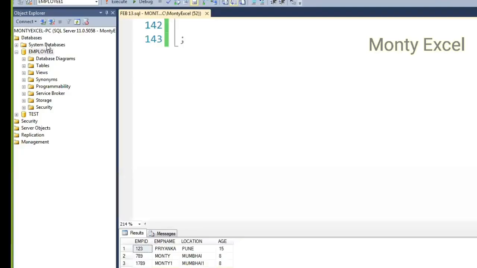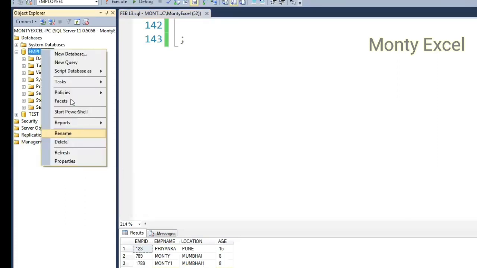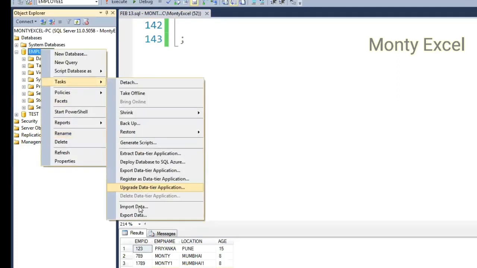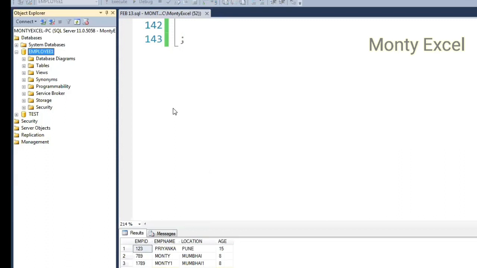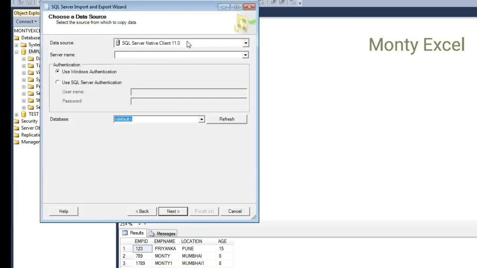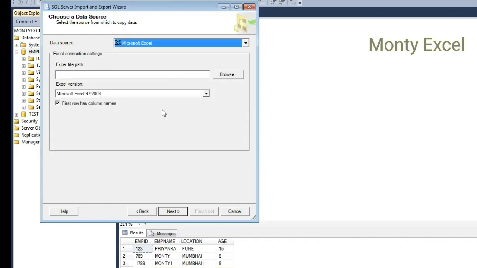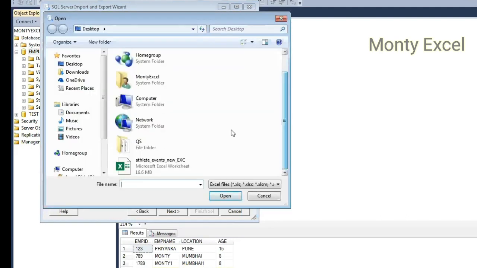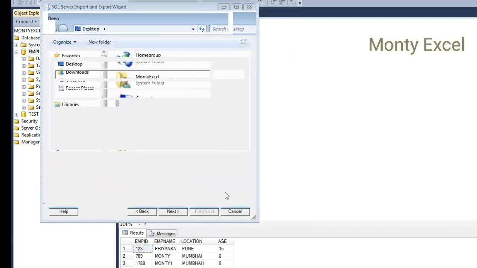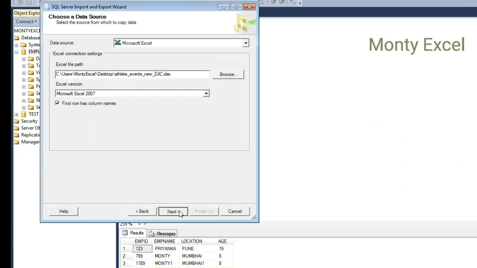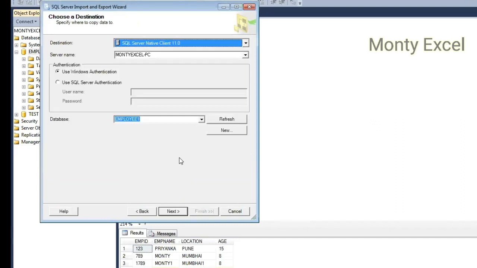Resume recording. I'm going to the employee database. I'm going to Tasks. I'm going to Import. Once I click on Import, you'll get the very first screen where you specify what you want, that is, which source you are looking for. Excel, then select it. We have other sources we'll discuss later, but this is something you want to quickly see. Then it is saying 2007 or whatever the version, doesn't matter.